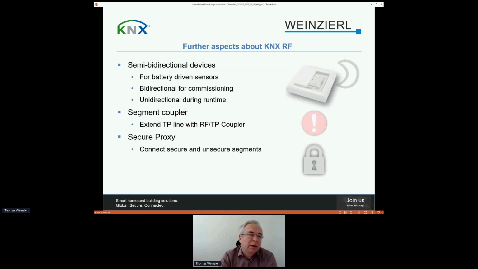Some further aspects about Knx Wireless. As Mr. Arias already mentioned, we also have the so-called semi-bidirectional devices. What does it mean? The device itself is able to communicate fully bidirectional, but in runtime mode, we simply switch off the receiver just to save our battery lifetime. So typical battery-driven sensors are semi-bidirectional devices in Knx. They are just bidirectional for the commissioning.